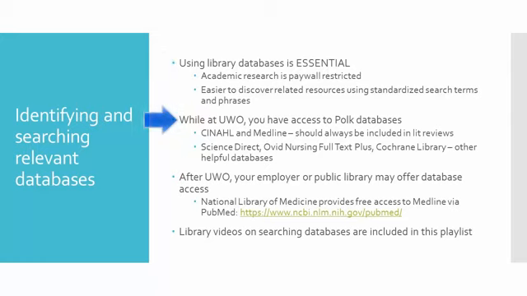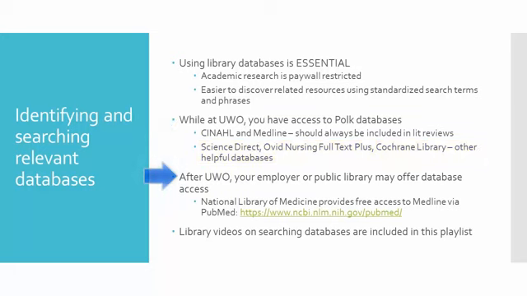While you're a student at UWO, you'll have access to all of Polk Library's research databases, but you may also have access to research databases through your employer. CINAHL is the most comprehensive and relevant nursing database. Medline is also commonly used by nurse researchers. These two databases should always be included in your literature reviews, but you may choose to include others as well, depending on how comprehensive your literature review will be and what topic or question you're studying. Polk Library provides access to other databases you might choose to include, like ScienceDirect, Cochrane Library, and Nursing Full Text Plus.